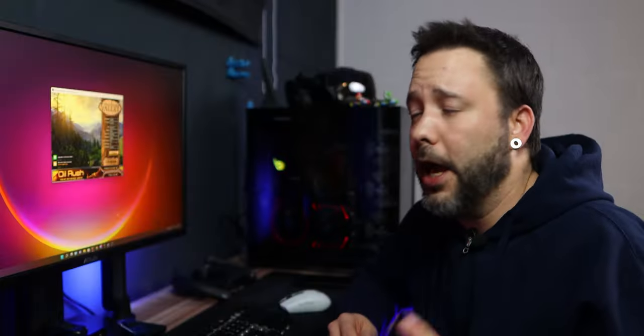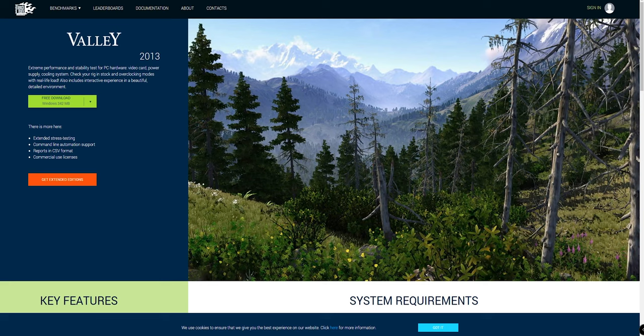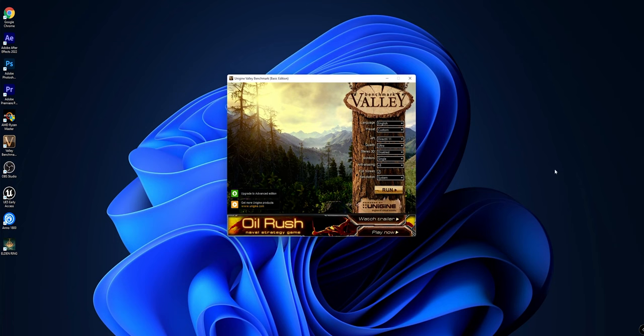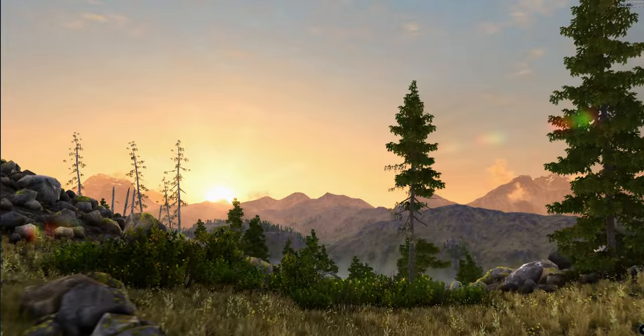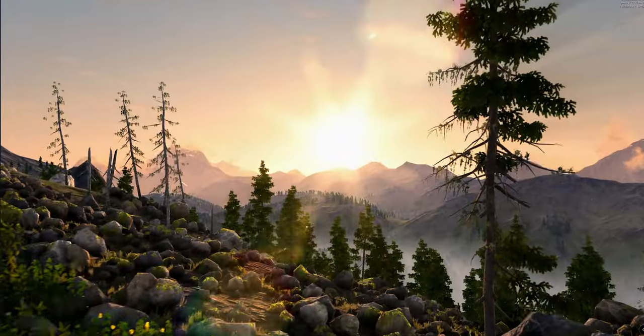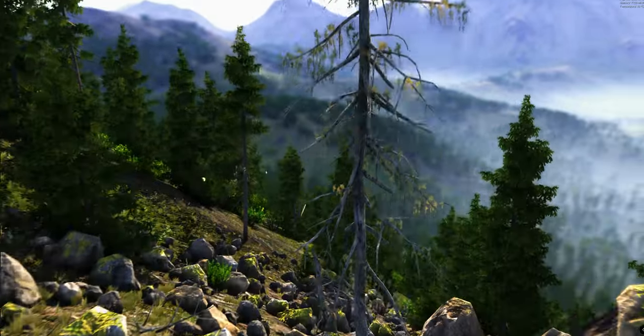Now, to make this test, guys, we're going to be using Valley Benchmark. It's a free application that you can download. I'm going to leave the link in the description down below. And even though it's a little bit of an older software, it's perfectly fine for this test. And we're going to be using this because this is a synthetic benchmark. In this way, it's easier to reproduce the same results every time, because when you are playing a game, I know that playing a game is more real life scenario, but it's really difficult to replicate the same movement, the same patterns that you were doing on the previous run. That's why we are going to be using a synthetic benchmark.